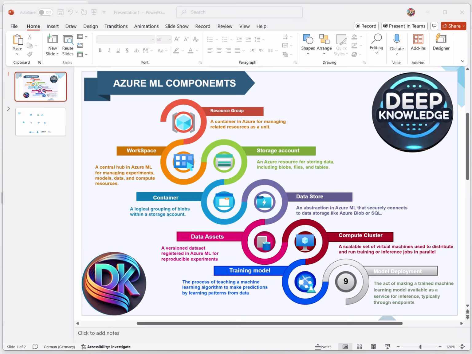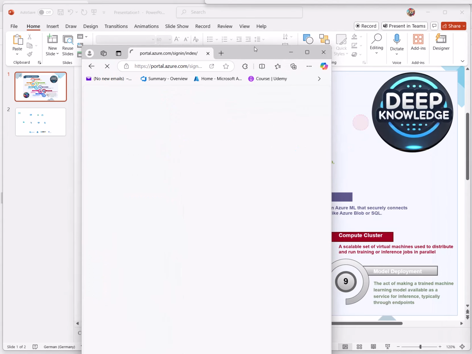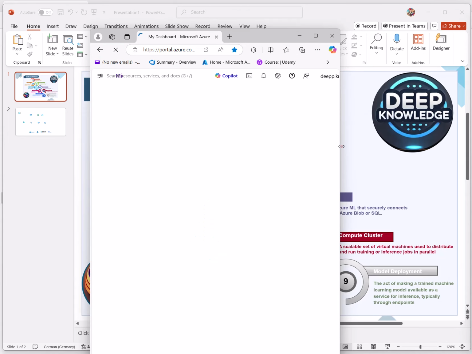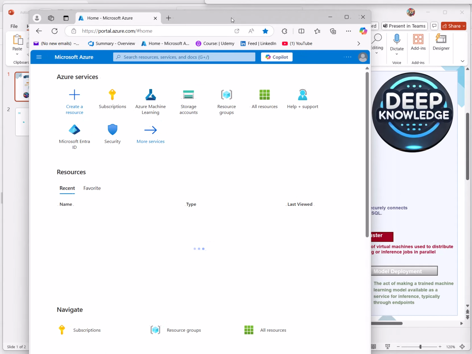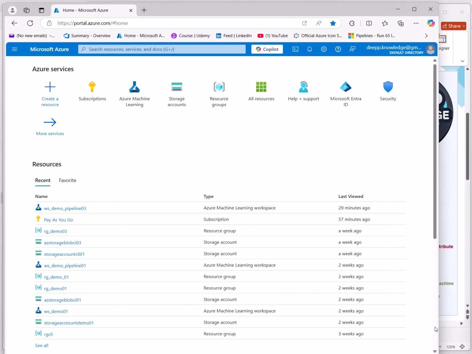There are also some questions. Can I use an existing storage account? For example, you have a storage account and you need to use it in another workspace. It may be easier to show you some stuff. If it's not clear, it will be cleared up in the uploaded videos or in the coming series, so don't worry. This is the main dashboard.